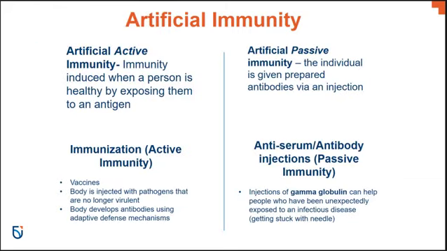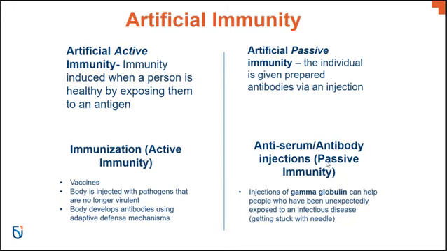Artificial immunity, however, is a little bit different. We can gain artificial immunity actively or passively. Actively is through immunization, so giving a vaccine. The body is artificially, as opposed to naturally, coming into contact with a pathogen, artificially because it's being given to you in this pre-made injection. At that point, with artificial injection of pathogens and exposure to antigen, the body will still actively produce antibodies, but was exposed to it artificially through immunization.